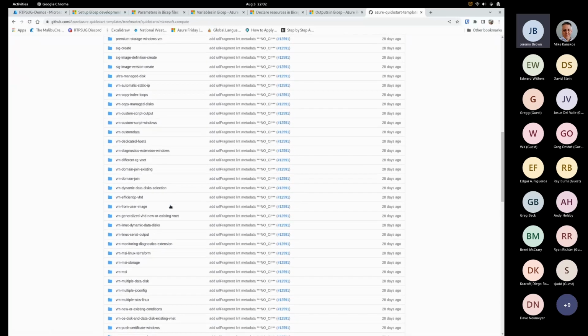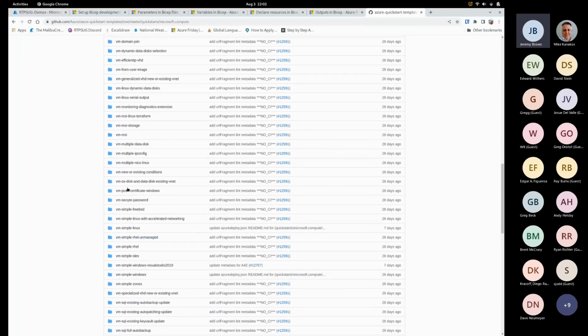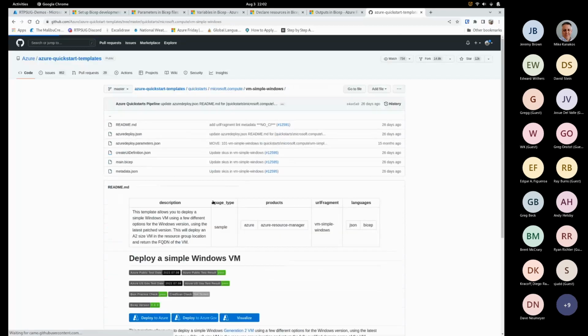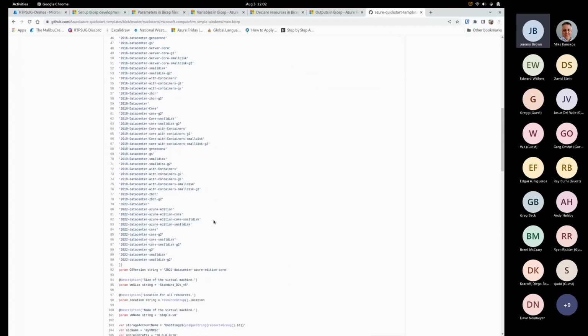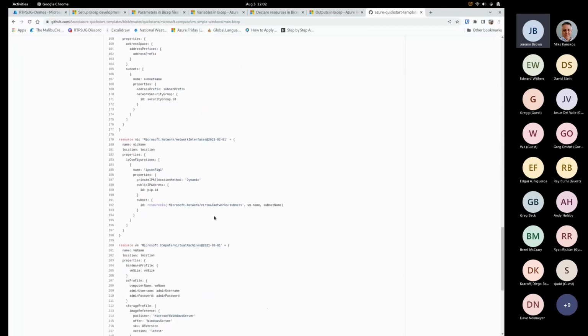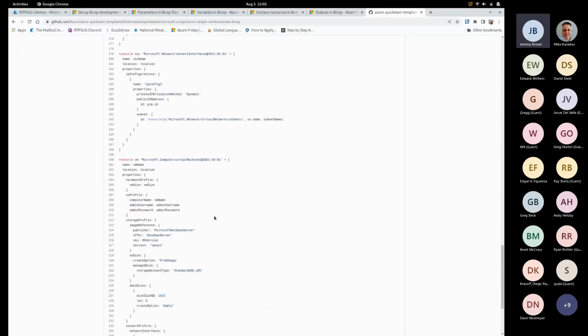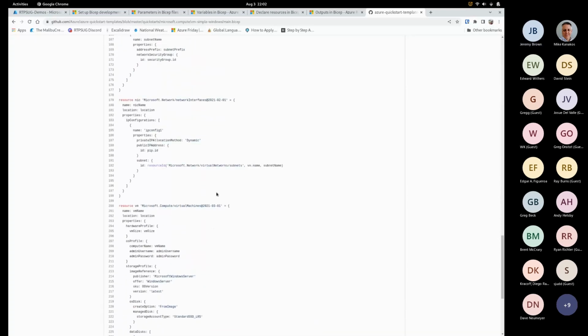And the one that I just stole should be a VM Windows or simple Windows. And then inside here, they'll have the main.bicep file. And when you take a look at that, this is what I have copied over on my side. And so there's a bunch of quick starts that exist inside GitHub. So if you're somebody who likes to see what exists and then use that to build on your own, then go grab these quick starts out of here and work off of those.